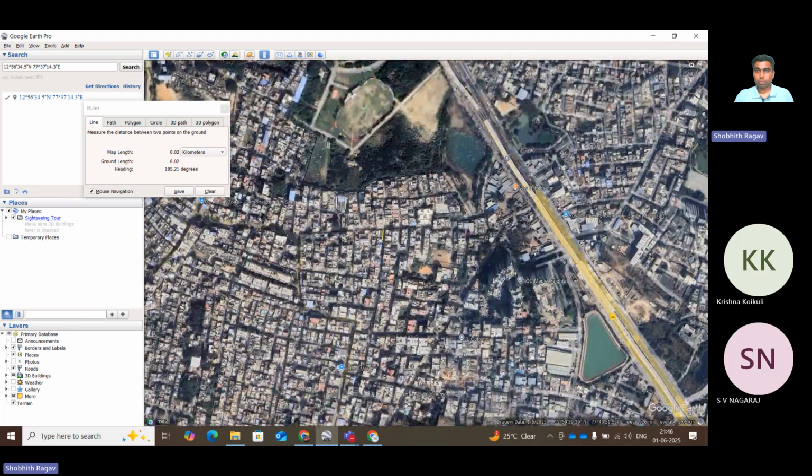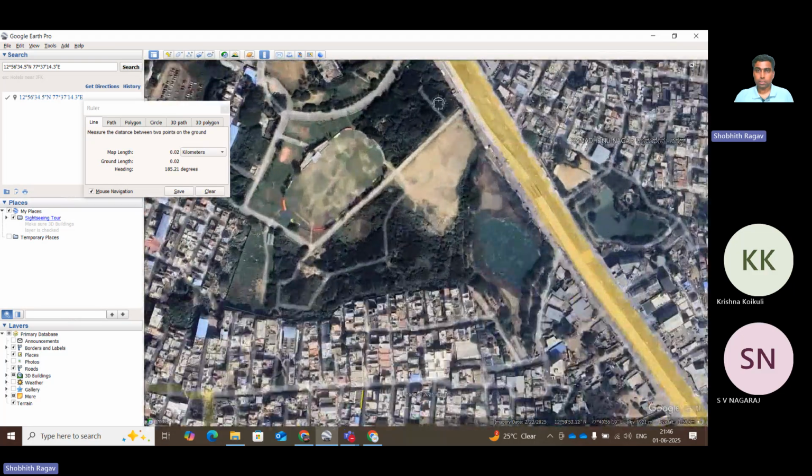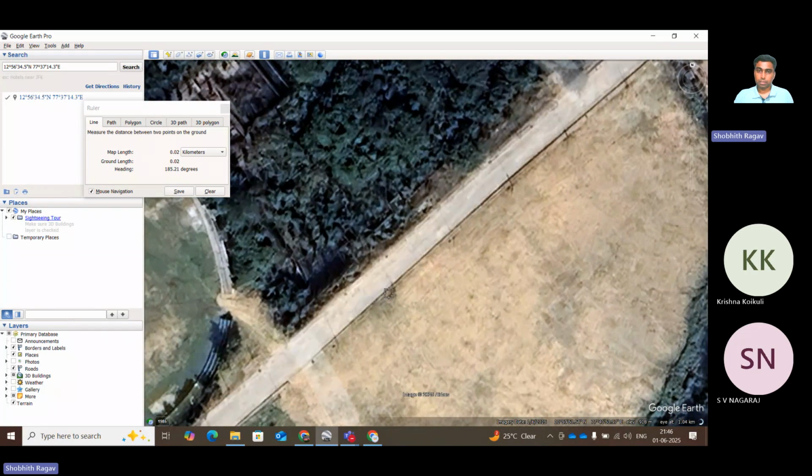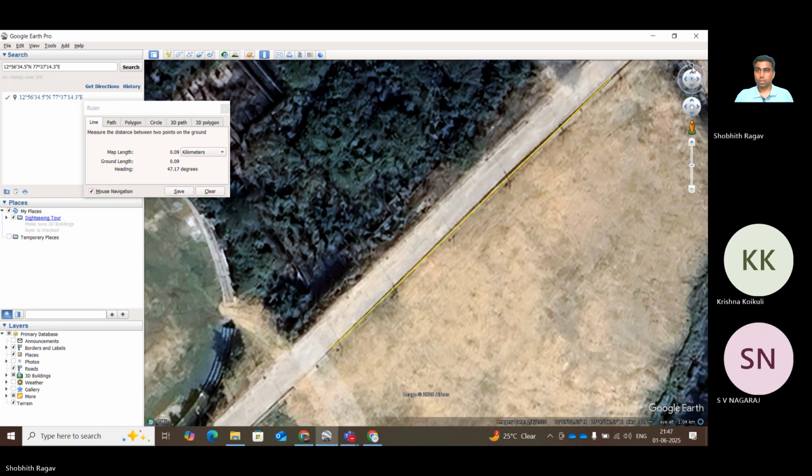Maybe any one road we can take where there is no plot. Okay, maybe this we can take here. Imagine in future somebody has a plot here, they want to build a house. Then what they ideally have to do is take this road's line as a reference. So this is showing 47 degrees tilted. This is the north and this line is 47 degrees tilted. So basically what you have to do is align that Vastu chakra to 47 degrees.